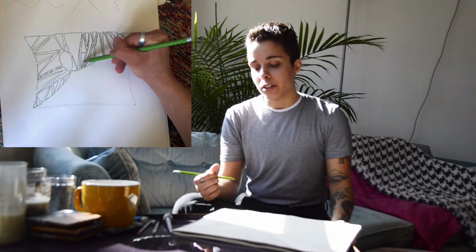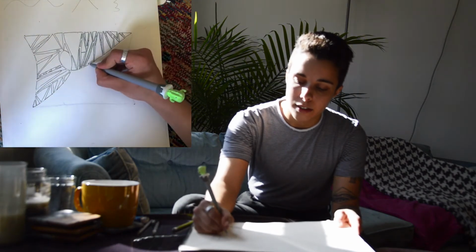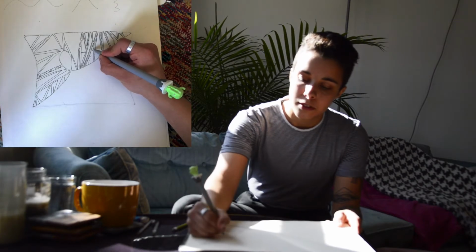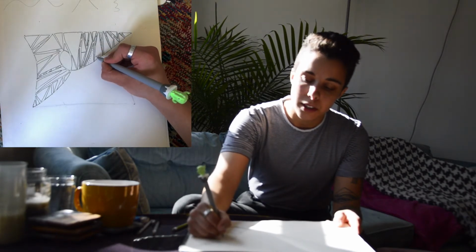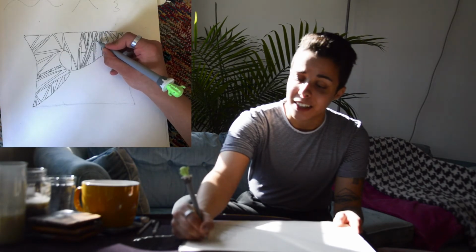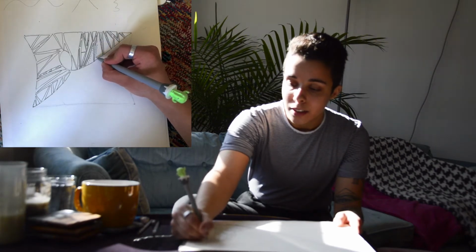Other options are to outline the triangles more, to make them thicker. You can put shapes inside. So if we take our pen, we can start making dots in the triangles. We can choose some triangles to put dots inside of and leave others blank. You can put them in any triangle. It's really up to you what you want your Zentangle to look like in the end.